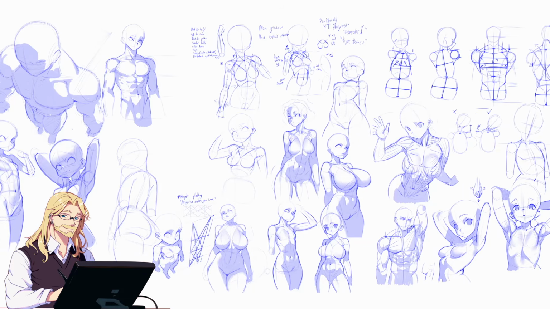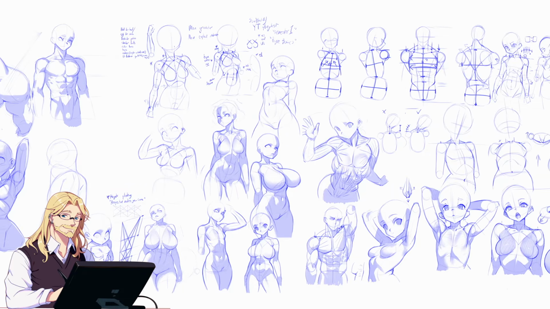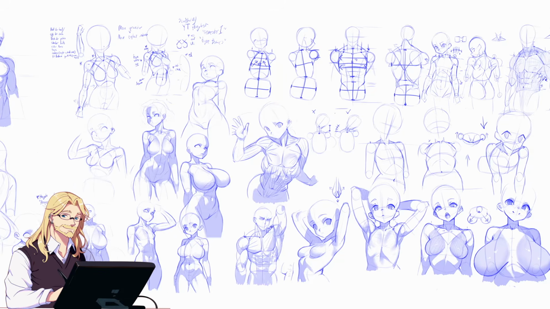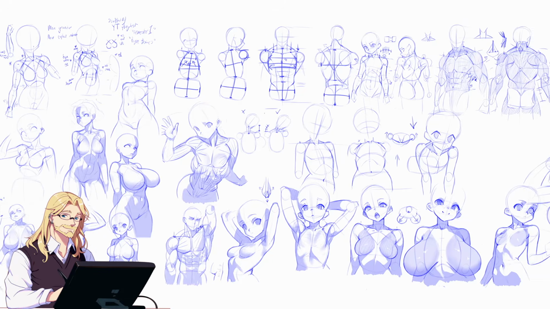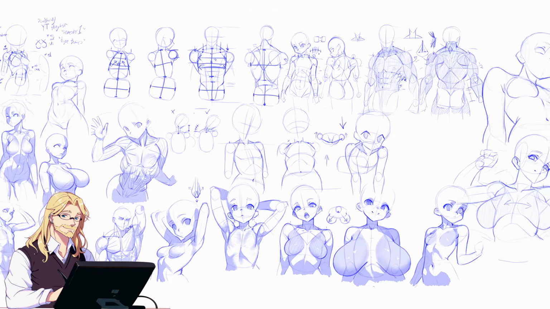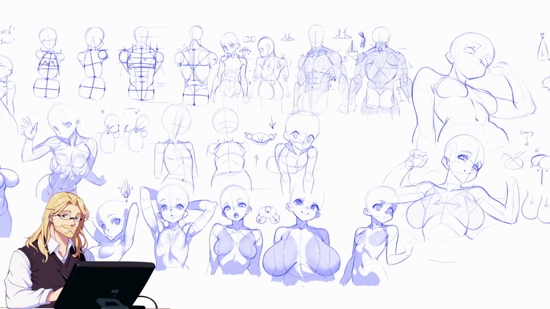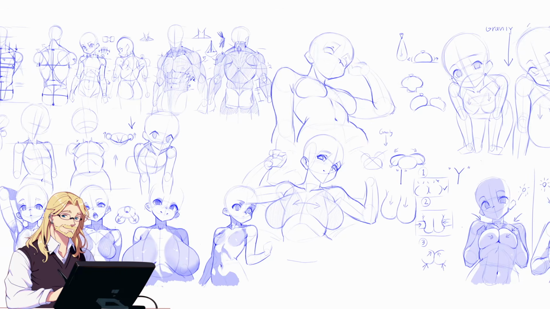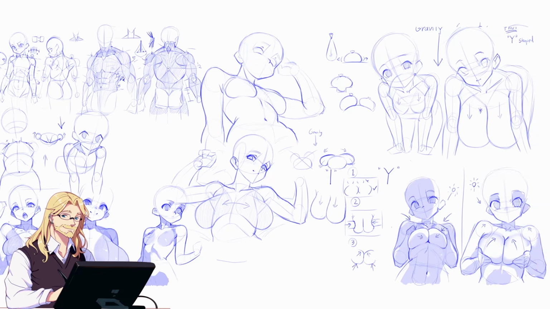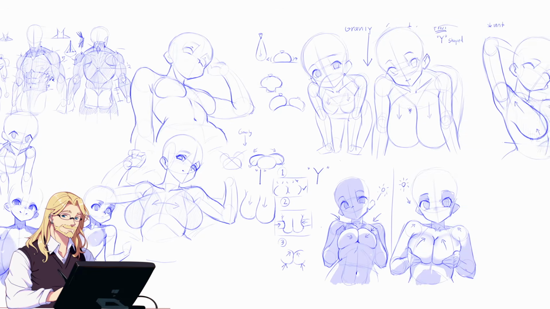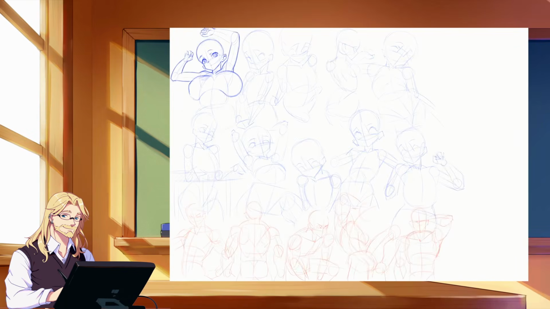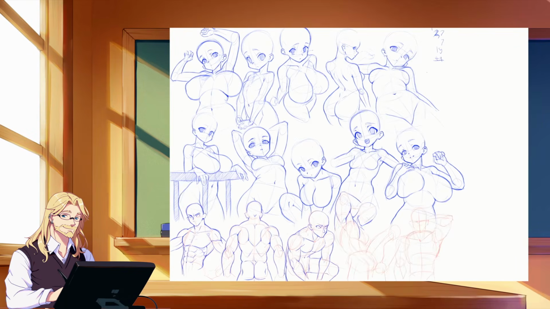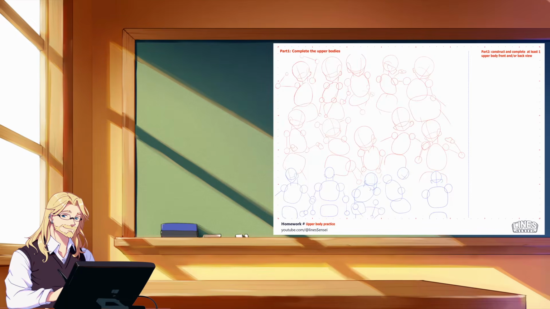The content we've got for this one is, we'll go over a simplified bone structure of the three main bone masses of the torso, how to map on simplified musculature, and then once we've done that, we'll be able to build on that structure to add breasts in varying sizes and positions, and also how breasts behave differently from other body parts, how they're affected by gravity and external manipulation. Once we've gone over the principles, I'll do a page of demonstration to show you those principles in practice, and there'll be a homework sheet based on the demonstration section that you can follow along with yourself.